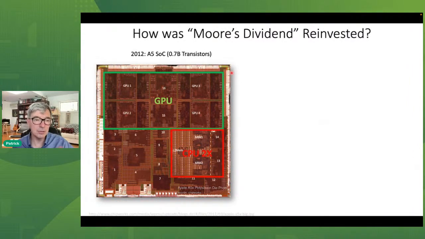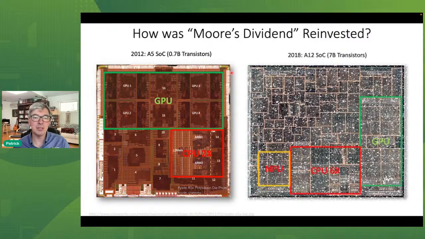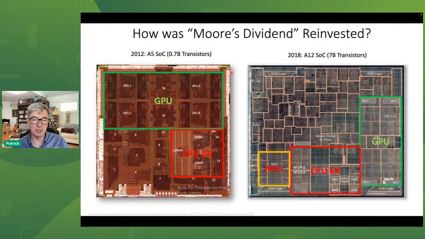So let's have a quick look at one iPhone chip and then an iPhone chip 5 years later, which has 10 times the number of transistors. Now, if you just identify the same objects, in this case there were 2 CPUs. Currently, it's 6 CPUs, a big-little architecture. Relatively, it got smaller. The GPU also got relatively smaller, and we added a neural processing unit, specific hardware to perform machine learning inference.